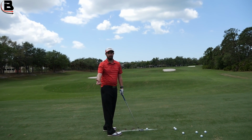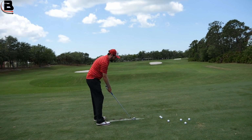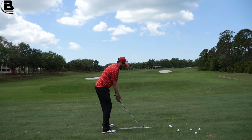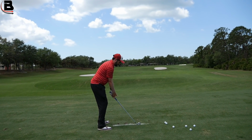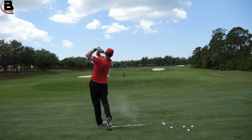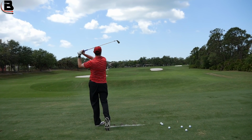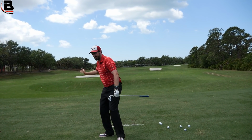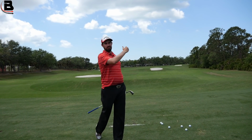I'm just going to hit one shot. This will determine if what I'm working on is good or bad. So trying to get to the top of the swing and then really feel like that delivery phase starts earlier. And what I'm finding is that sensation is actually letting me feel like I'm releasing more.